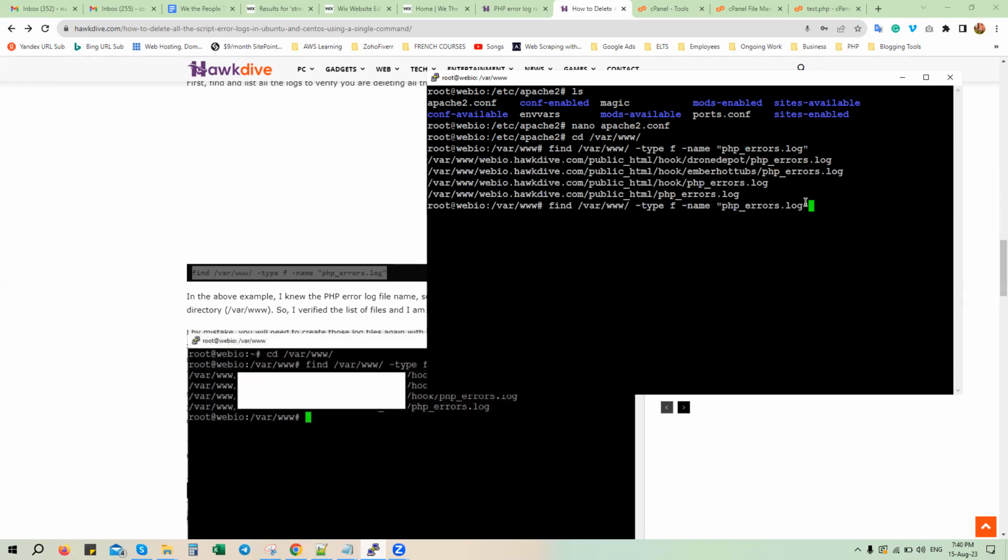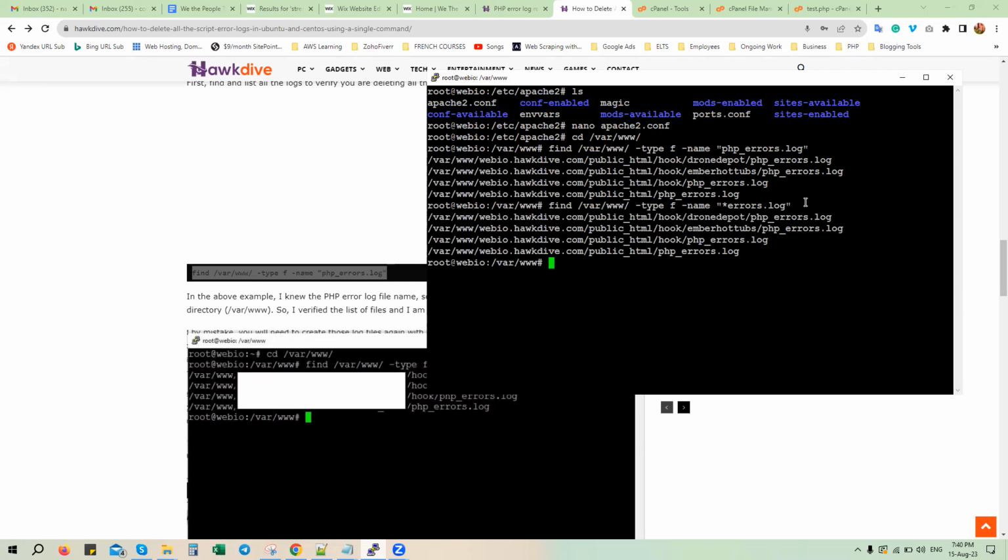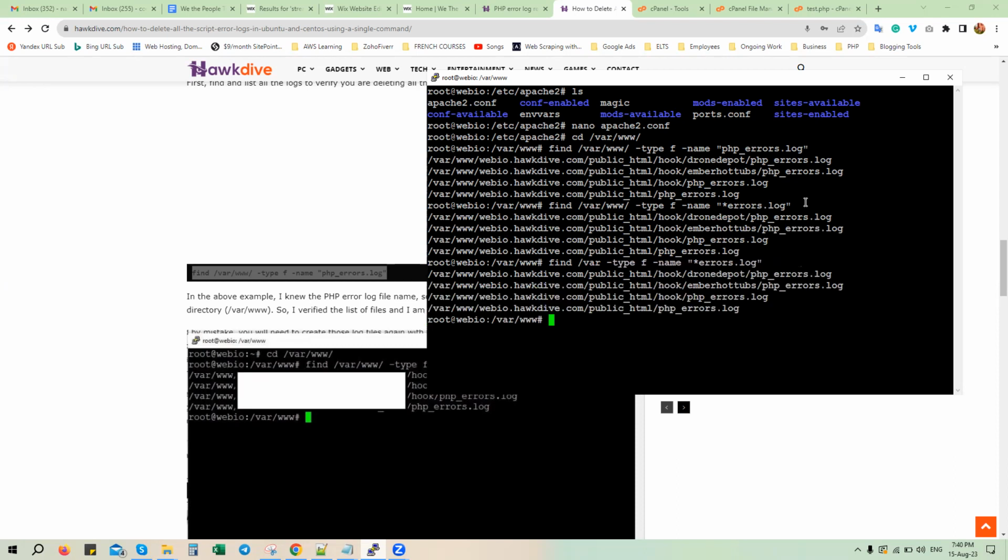Now if I search for just errors.log, any file name ending in error.log, I just put in this asterisk here and then hit enter, and again it shows just those files. But suppose you want to search for error log files in the /var folder, not /var/www. Now this time you may have so many other files, but let's see, the /etc folder. In my case, we don't have many programs running in the var folder, but here you will find several others.